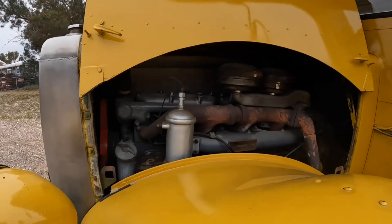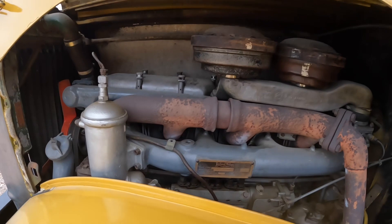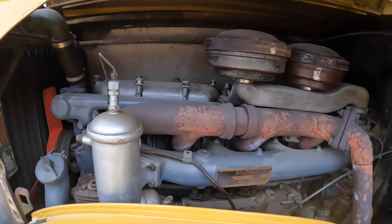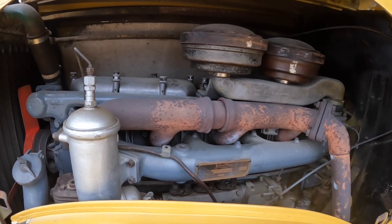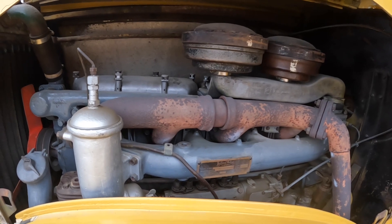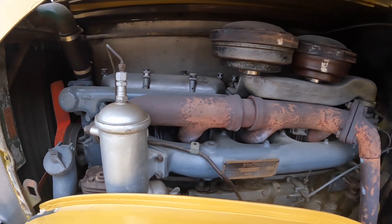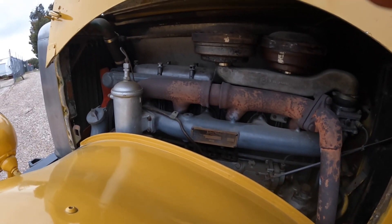These have a six-cylinder Leyland diesel engine in them. These are fantastically reliable engines — they just keep going. They've got a huge amount of torque, not a lot of power, so this does not go very fast, but a huge amount of torque. I have seen one of these in a wreck that had been sitting for almost two years — they put fuel in and a battery in, and it started on the second shot over compression. These are just lovely engines with a lovely sound to them.